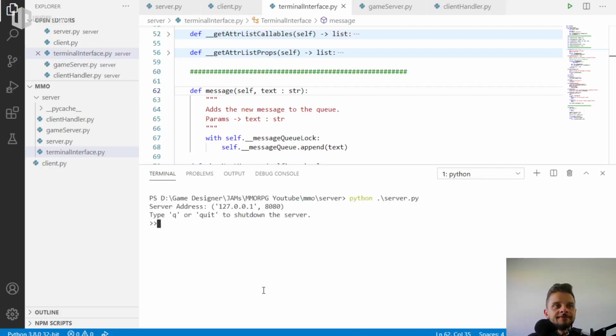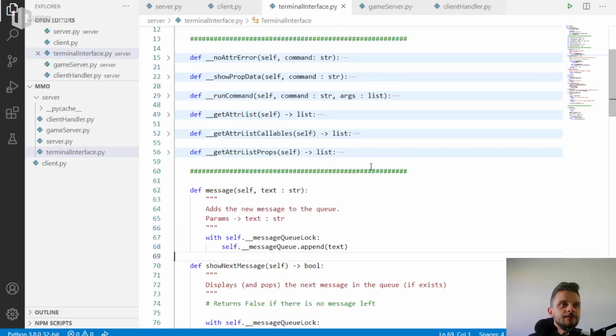Okay, and the next thing that we need to do is that right now, if I send a message to myself, there's no way for me to figure out that I have a message in the queue here. So it may be a great idea to actually showcase that to the user. Say, hey, you have a new message in the queue. So I'm gonna do that.